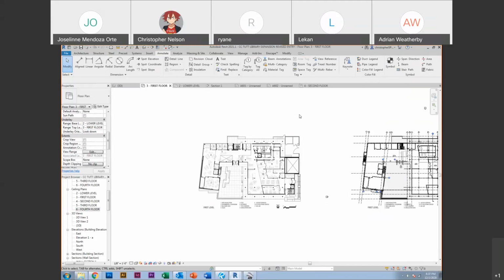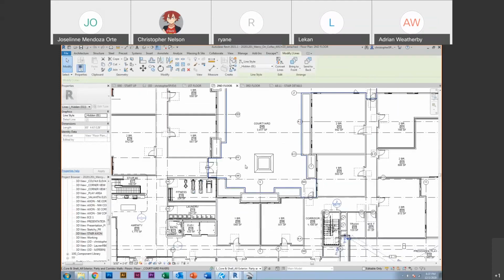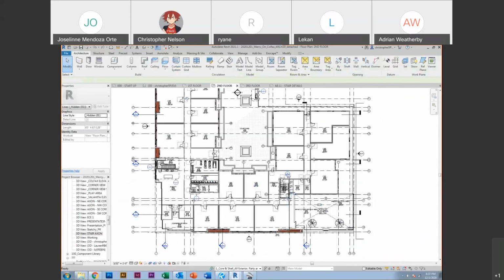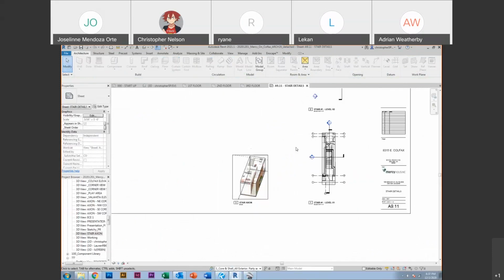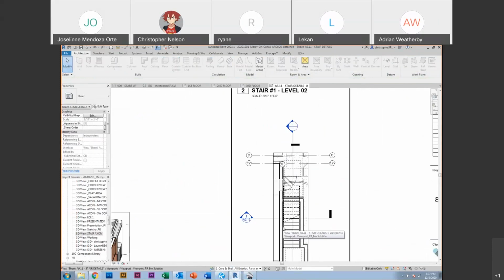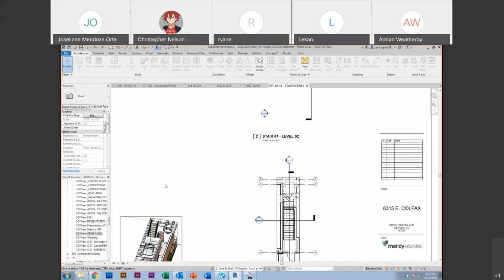I'm sorry, before we go on, really quickly, what were the enlarged plans that you wanted for the bathroom? I basically just wanted y'all to take a stab at enlarged plans. You could make them kind of like how I made a sheet with all the stairs, where you had the dimensions, or enlarged bathrooms where you had just the bathroom and dimensions and stuff like that.